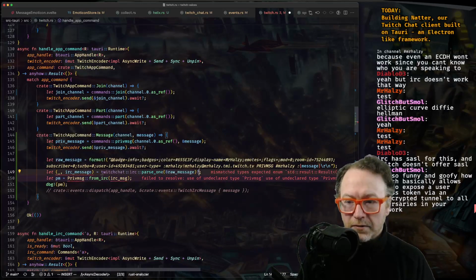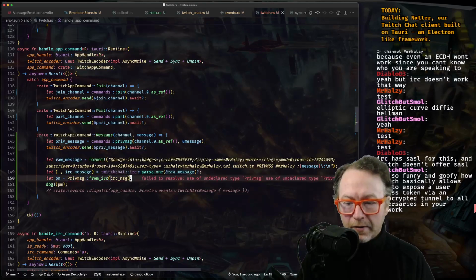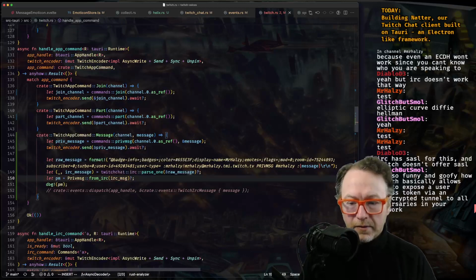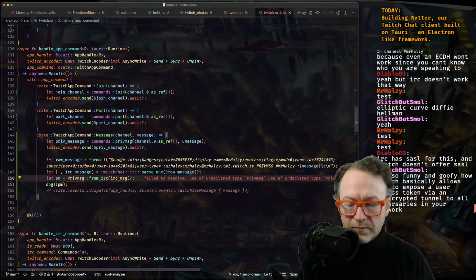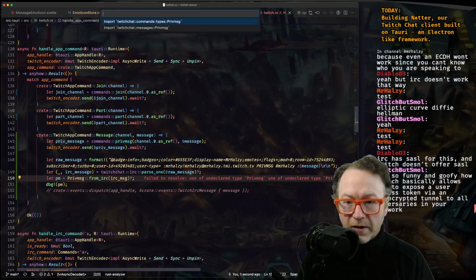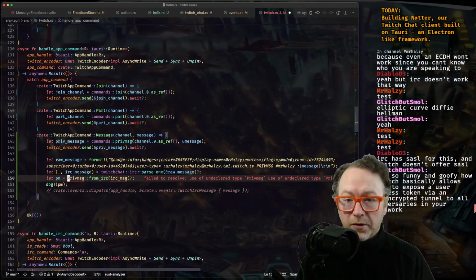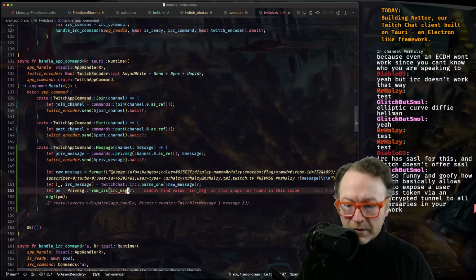Or just return the error? That's part of the message piece, not the command. Okay. And this should be IRC message.